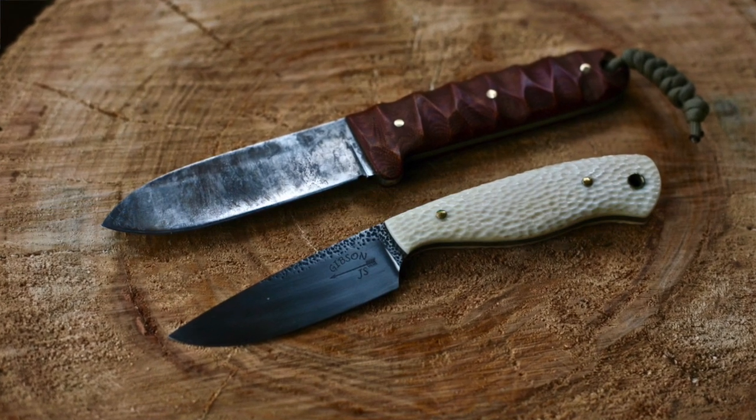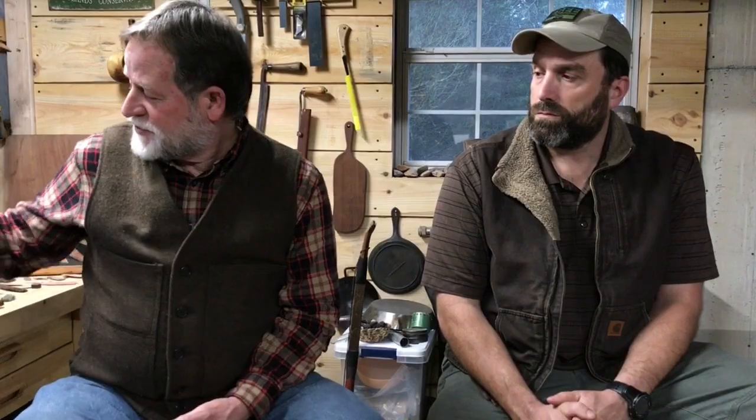Then I'd make a prototype of it and see how it felt in my hand, because if a knife don't feel good, you don't want to use it. But this knife here, it had kind of a bulb in the center, which I like a bulb real well too. It fit my hand great, and it felt like a knife that would make a good using hunting knife, utility carry knife. So I do make bigger knives, but I make more using knives than I do big knives. That's what got me started and just went from there with it.